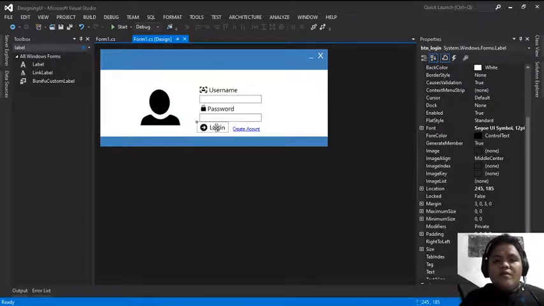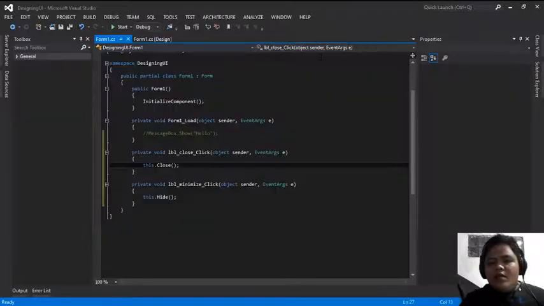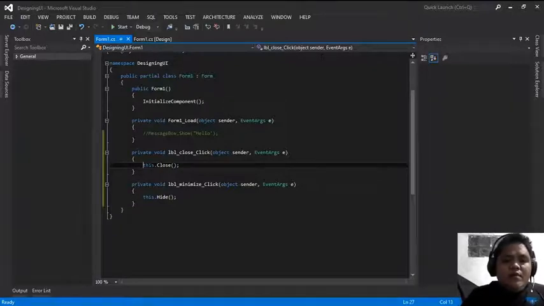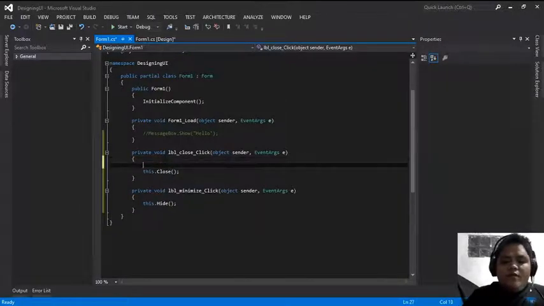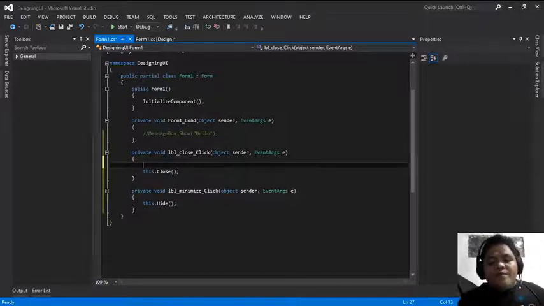Say for example you want to close your form, before you close it there must be a dialog box or a confirmation box to ask you if you really want to close your application, because maybe you just accidentally clicked the close button, right?